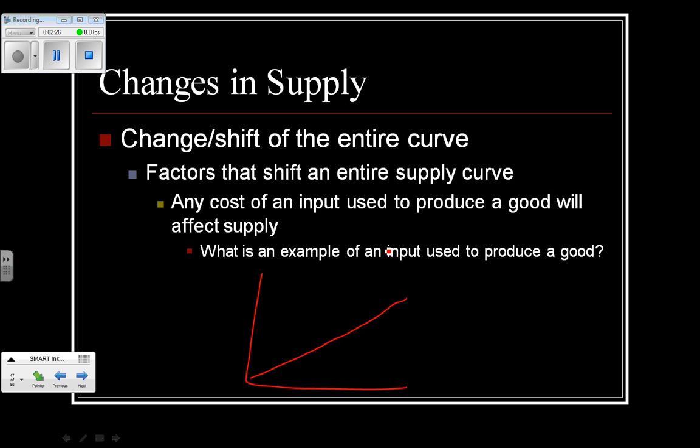Any factors, any cost and output, anything like that is going to affect supply. So if the cost of oil goes up or gas goes up or tire or rubber goes up, you're probably going to end up decreasing your supply if you're a trucker, manufacturer, whatever it is. If it goes down, you could do more trips for the same amount. Your supply is probably going to increase. But you have shifts in the supply curve just like we had in the demand curve.